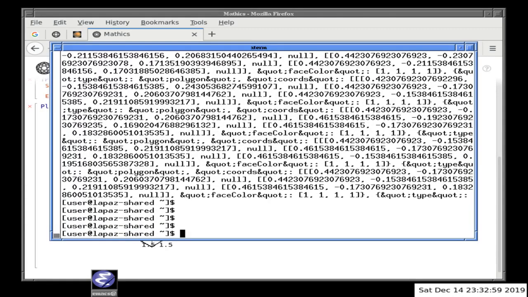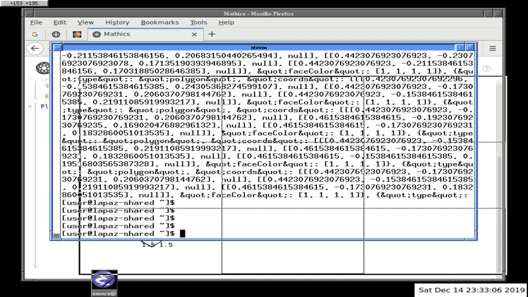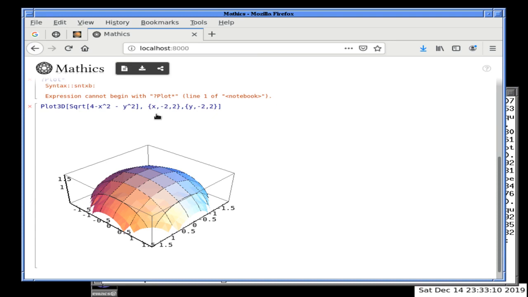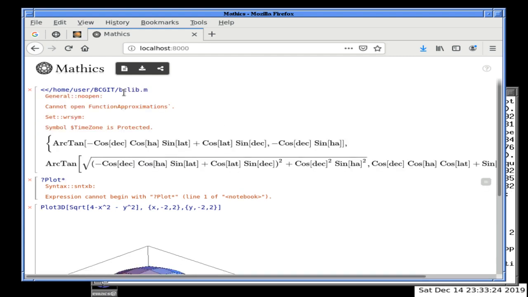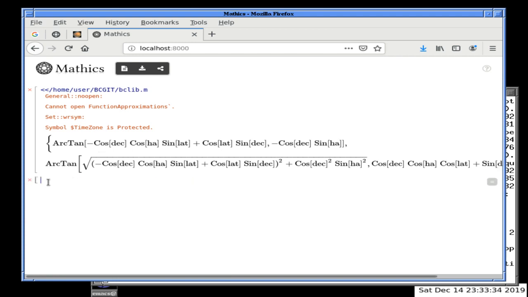Not at all crazy. The way I normally use Mathematica is I pull in local files, so I don't have to continue typing stuff all the time. That probably didn't make sense, but I'll show you what I mean. Now, I already have a bclib that I'm going to go ahead and pull in here. And the normal way to do this in Mathematica would be bclib.m, Shift, and then it'll tell me. That actually appears to have worked, kind of. We're going to see what's going on here in a minute. Okay, so HA, and one of the nice things in the command line version is you can actually do completions. But that doesn't seem to work here.